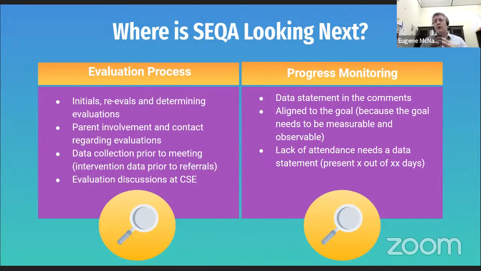And so you've all gotten that referral form. I'm sure you've seen it and had to go through it and maybe put some information on it. Possibly you've filled one out. There is a section in there which is the determination of the needed evaluations. In that part, we have to bring parent involvement into the conversation. We need to log and track what the parent is saying and their understanding of their child's deficits and what evaluations they might want or need based on those deficits. So we have to have that conversation involving the parent.